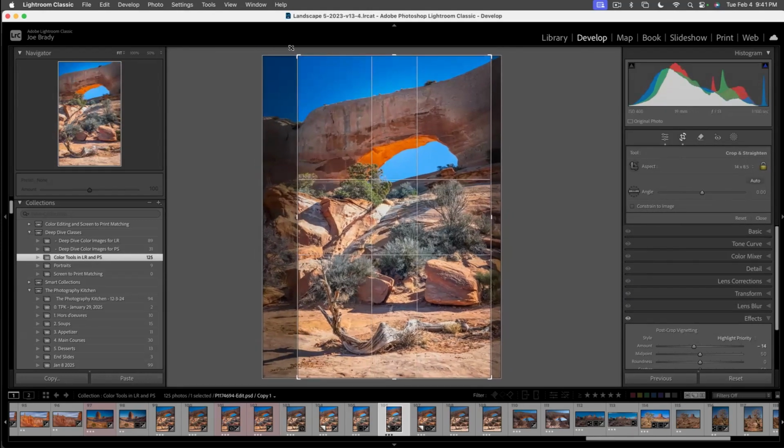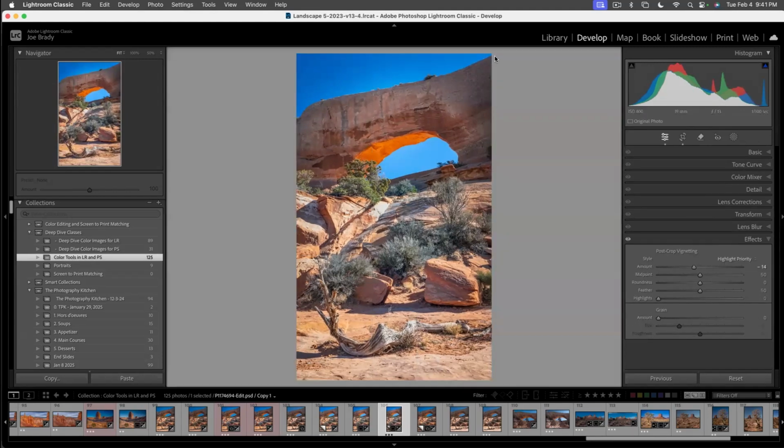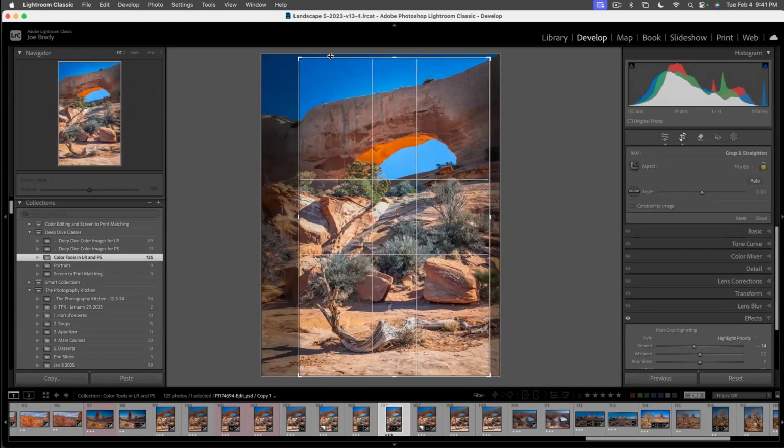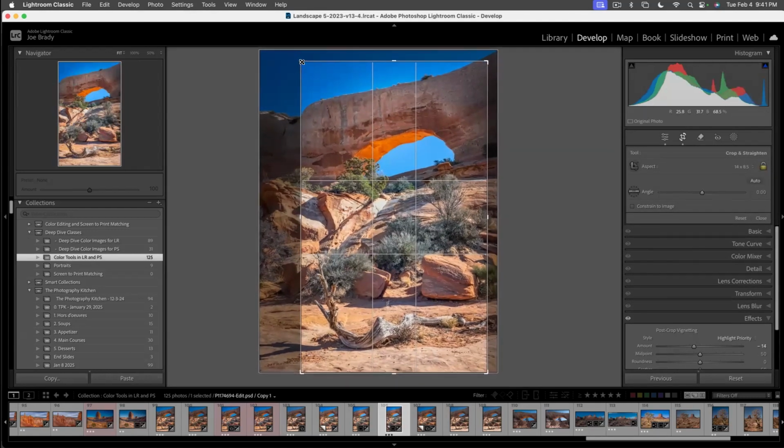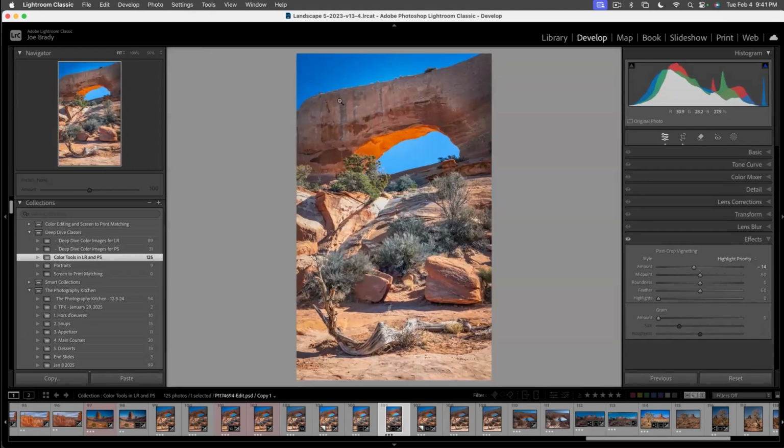One thing you want to be careful about in your compositions is you don't want to have a leading line go exactly into a corner. So like right there, if you crop that way, notice this going right exactly to the corner. This has a tendency to lead you out of the image. It's important that when you do this, you don't have any of those lines going exactly into the corner. And then we end up with that, and I like it.